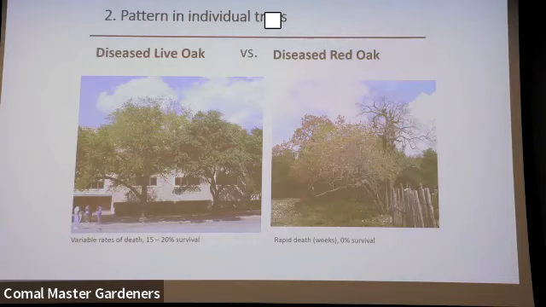Okay, the pattern in individual trees, not the population, but individual trees. Red oaks have 0% survival and they're dead in a matter of weeks, whereas live oaks have a 15 to 20% survival and the rate of death is kind of variable. Natural resource managers out here, mostly TFS people, soil conservation service people, get to recognize this when they go into a stand of trees and look at how fast the trees are dying. That gives them a clue. This is probably oak wilt, or it's not oak wilt, depending on whether it fits this pattern between the two species.